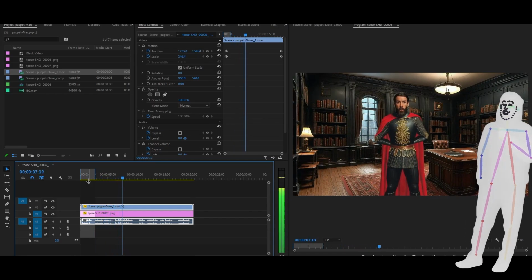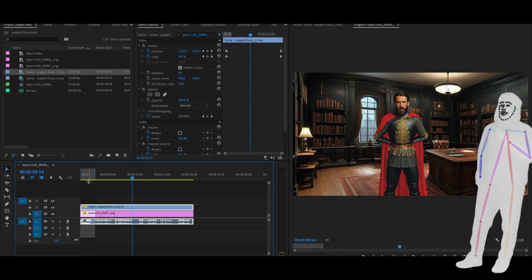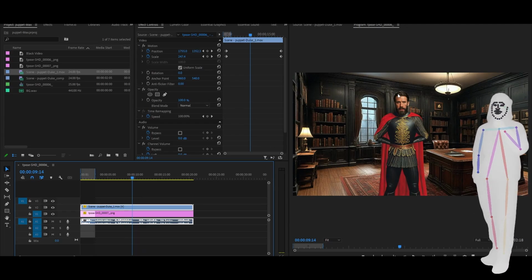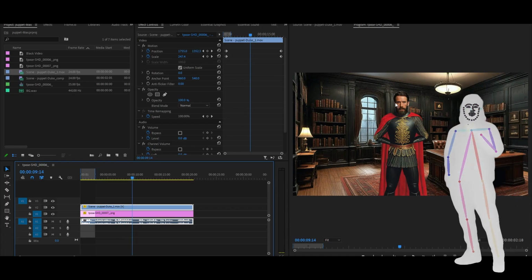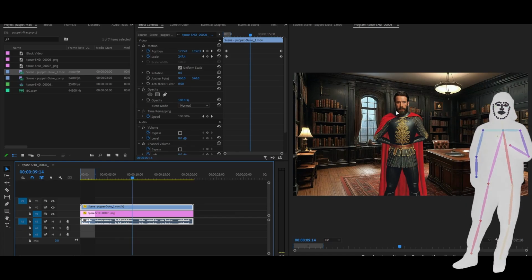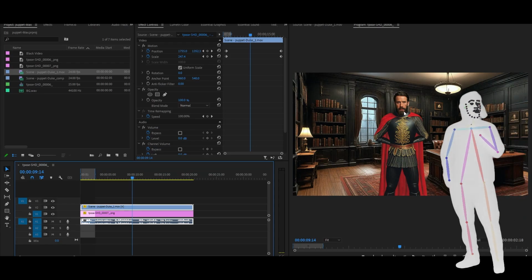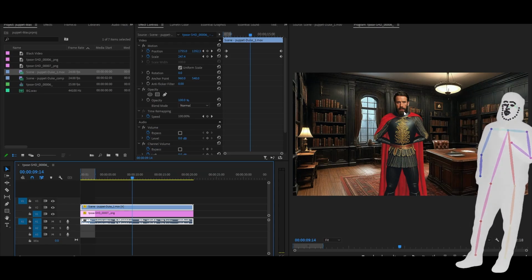But this should work. It was hard to see the end due to all the moving parts. However, I am glad that it all came together well in the end. That's pretty good. I could have improved the masking for the head, I think. It could do with a little bit more feathering on the edges, but that's literally just you in After Effects. You saw how quickly I did it. I did it in seconds.